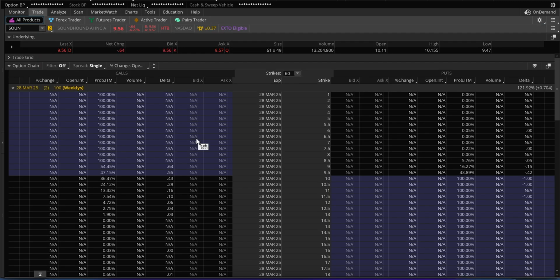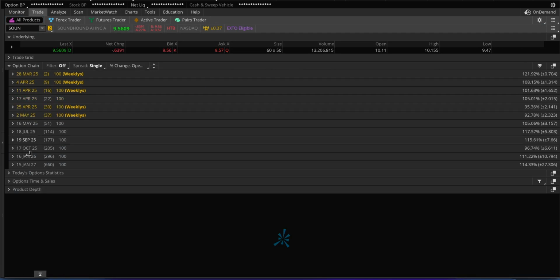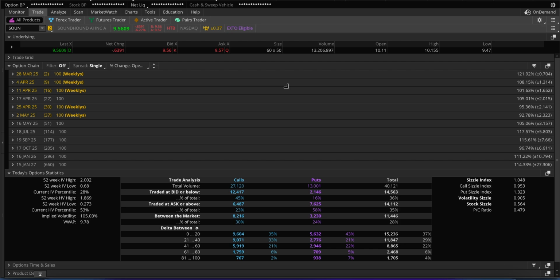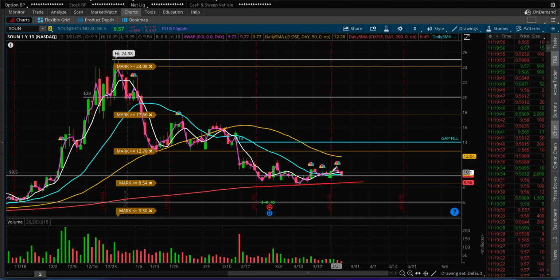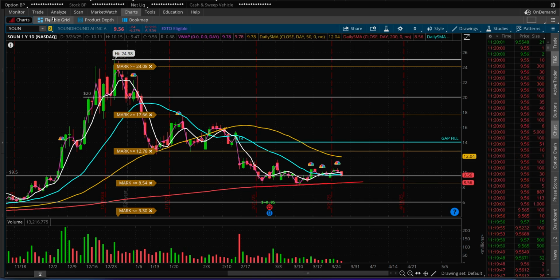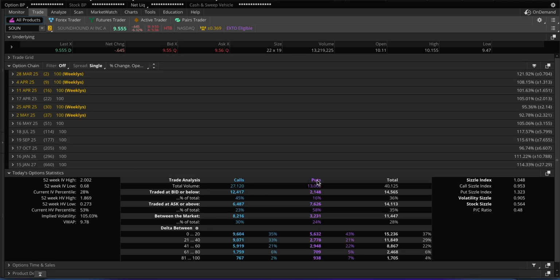I'm not looking at the overall option activity because there were a lot of people selling calls and puts in the previous OPEX to OPEX, essentially from 21st of February up until the expiration of 21st of March. So now, well, today we can take a look at just today's put to call ratio. 13,000 puts traded and 27,000 calls traded. 45% of that volume selling, so pretty much sold at the bid, meaning people were bearish calls and people were bullish puts.